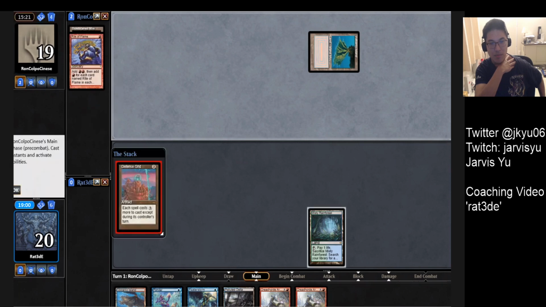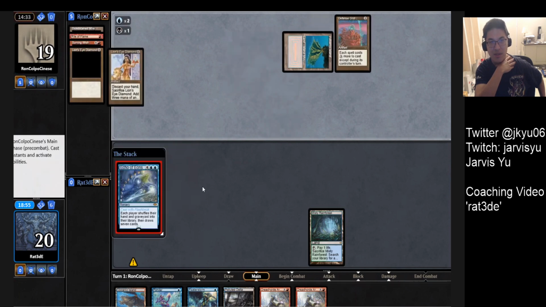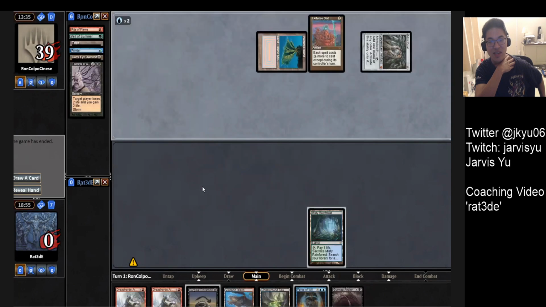Oh, that sucks. But I mean, you know, it's whatever. Is it, oh, they literally had it turn one? Okay, yeah, well, that sucks. I mean, they mulled to six, or mulled to seven, put one on the bottom, and killed you on turn one with Rite of Flame into Grid into Lead into Echo. I think that's super unlikely. Like, I wouldn't worry about that.